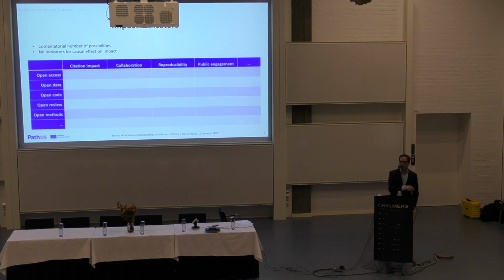And then it's not only the aspects of open science, it's also, is it about a mandate? Is it about a policy framework? Is it about a particular investment? And then there's different types of levels of, okay, it's about open access publishing, okay, so it's not necessarily about making the repository available, it's about the publishing itself. So again, different questions. So if we have to do this for all the different aspects of open science that we're interested in, and we have to do this for all the different types of impact that we're interested in, this just becomes a combinatorial number of indicators that we would have to provide for whatever aspect and effect of open science on impact you happen to be interested in.